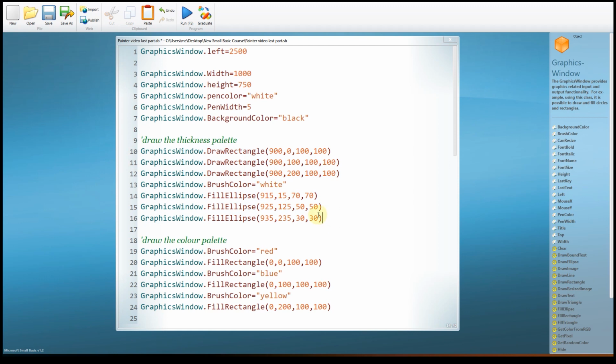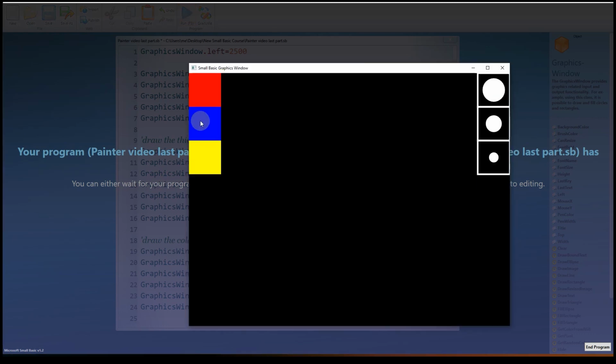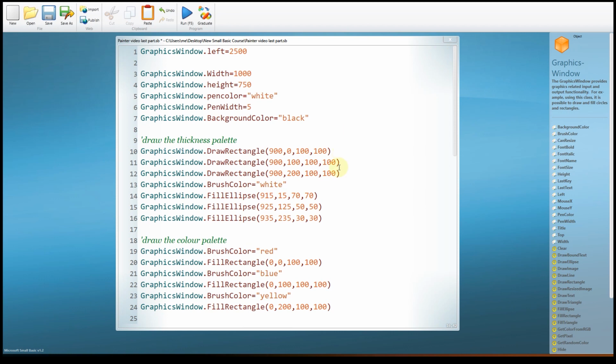But if you do that, what we'll do in a moment is make those interactive in the same way as the color palette on the left is interactive. So I'll give you a few minutes to have a go at that. Again, if you get it wrong, just try again. Don't give up. Don't just cheat and copy my code. There's no benefit whatsoever in just copying my code.